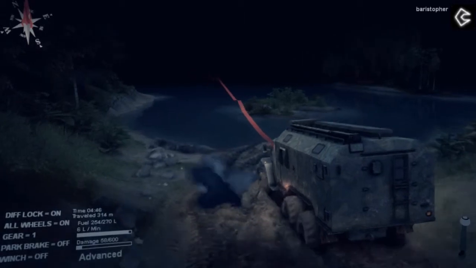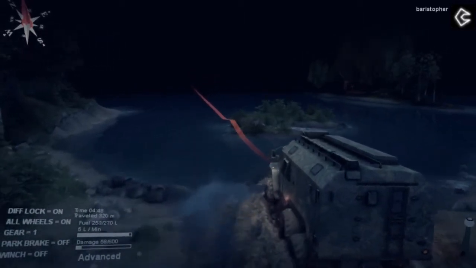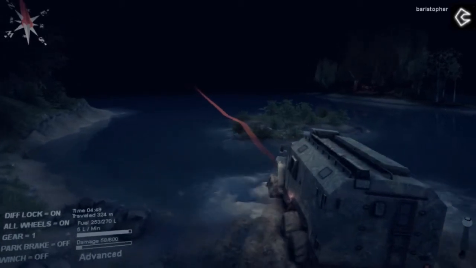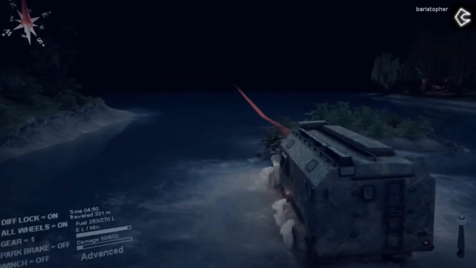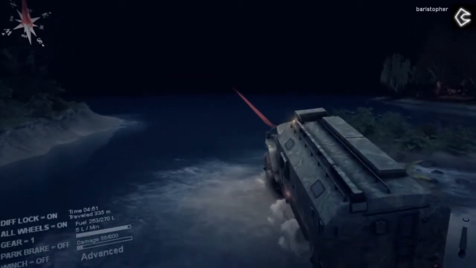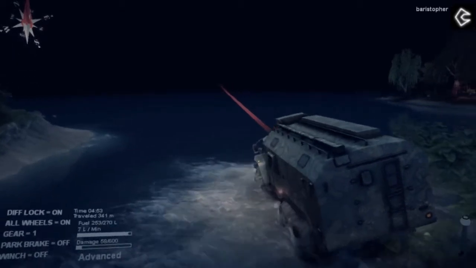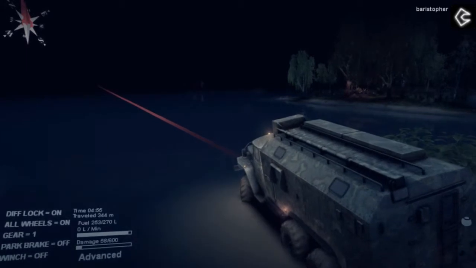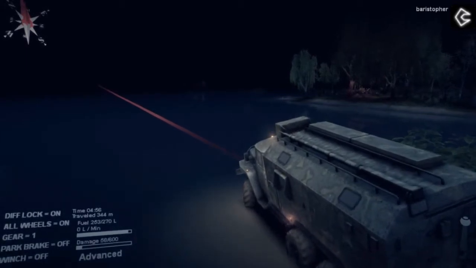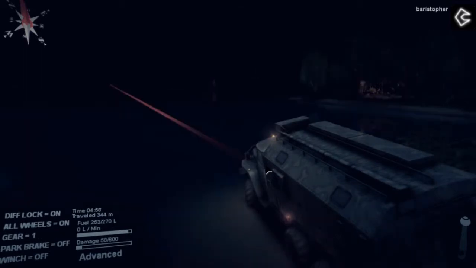Nothing ventured, nothing gained, right? Please. Nothing ventured, nothing gained. Just don't roll over. What is that weird light over there in the bushes? Is that not weird to anyone else? How deep is this? Should I... How deep is this water? Because to me it looks pretty deep.